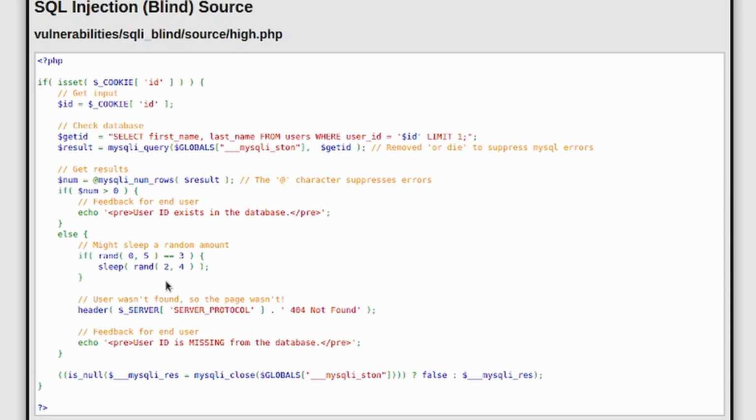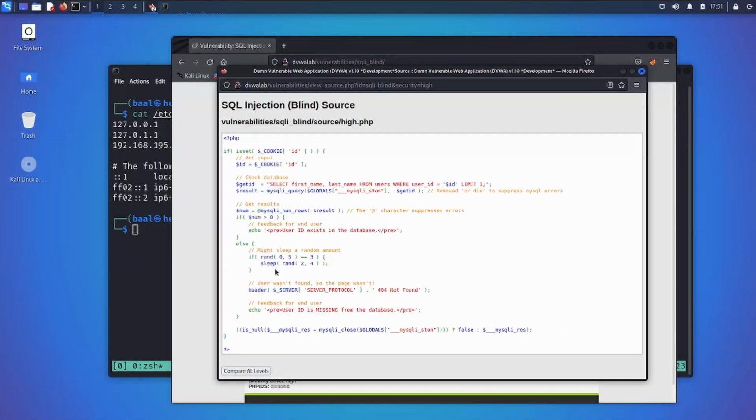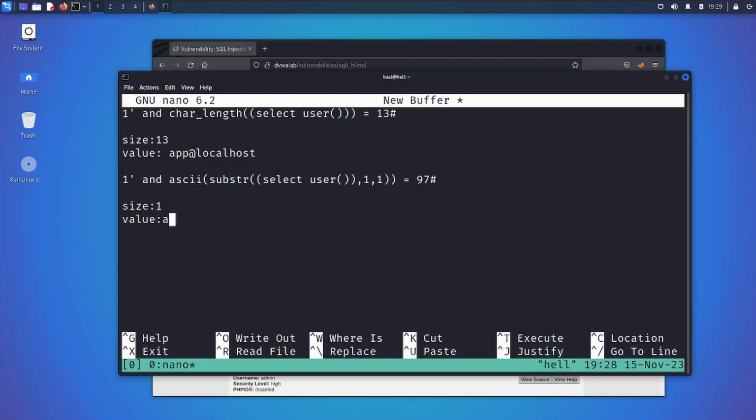To get around this weird little mitigation that's been implemented here, we're going to utilize a binary search algorithm so that we can retrieve the contents of our injected query faster than we would if we were to approach it linearly. If you recall from the first two videos in this series, we used the ASCII and SUBSTRING SQL queries to traverse the database, and this allowed us to brute force the values of injected queries that we were submitting to the database.